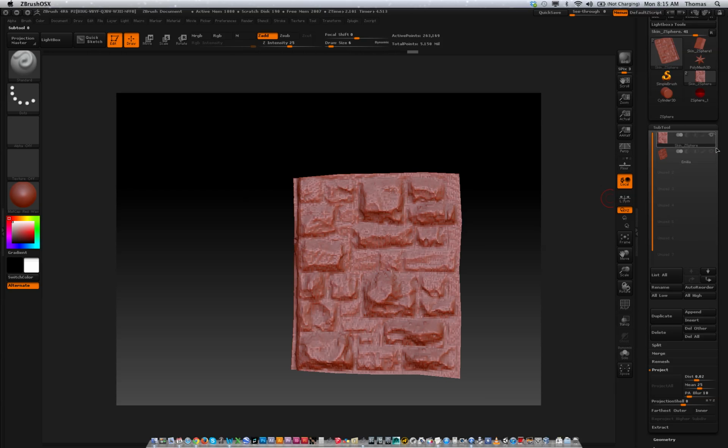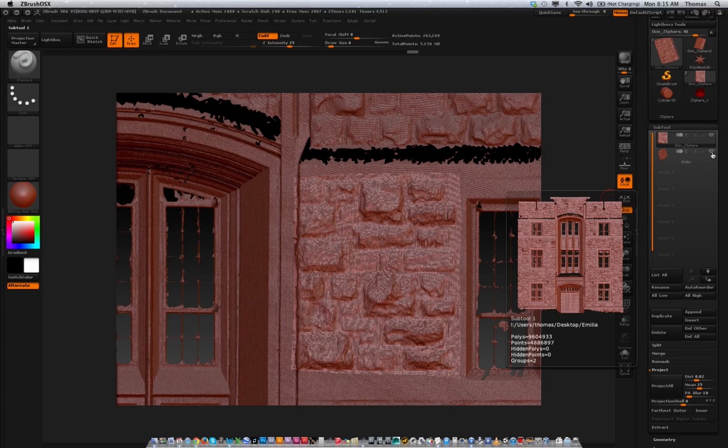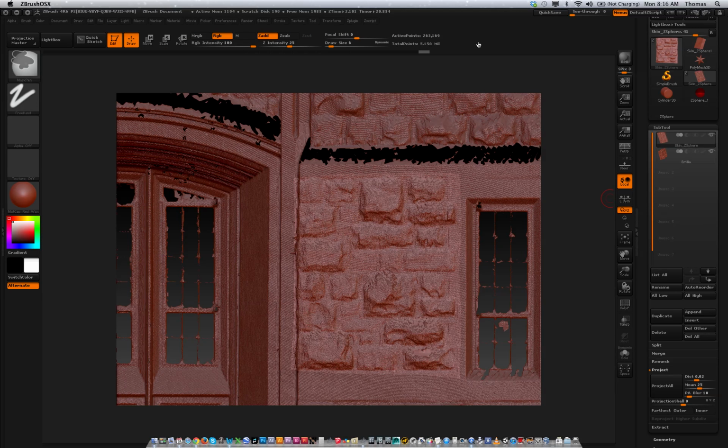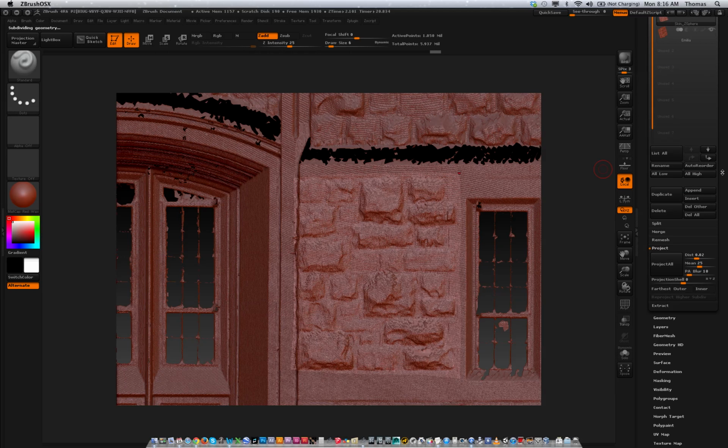So let's go back to our subtool. Make sure that base layer is on with the eye wink. And we're going to go ahead and hit project all one more time. And you can see up here, usually there's a line. I'm not sure why my line's not showing. Here it is. So you can see it starting to really chug along. So when it takes this long, I usually think, that's probably a good time to stop. All right, so we'll do one more subdivide. All right, so I'm pretty happy with that.